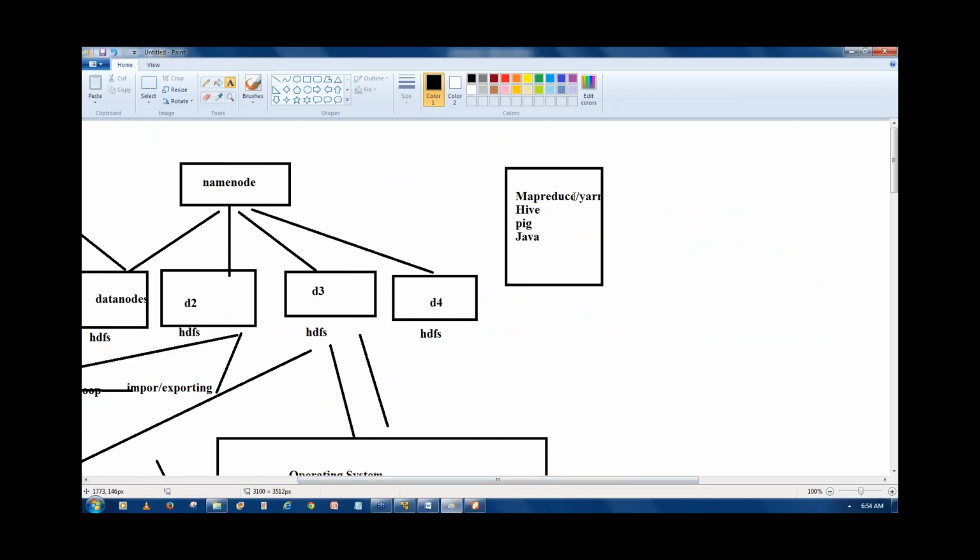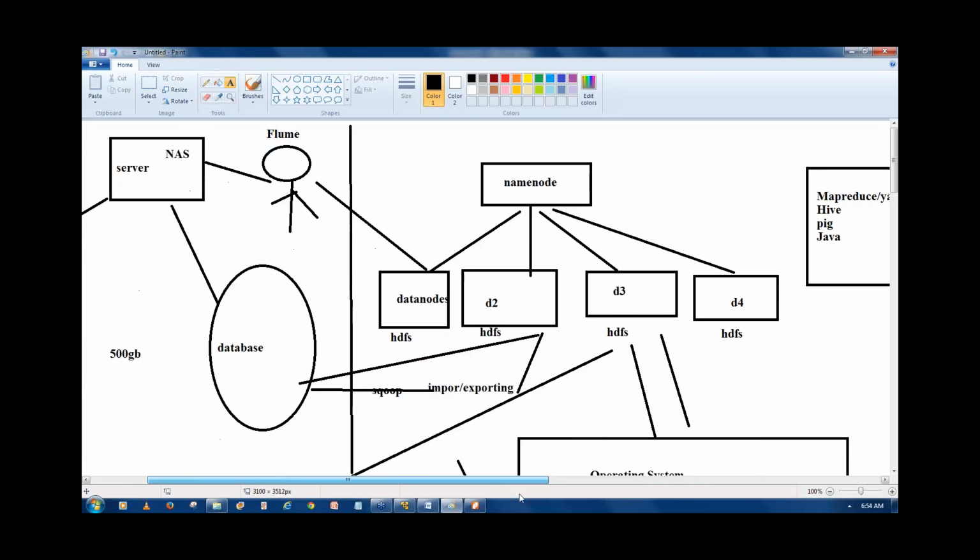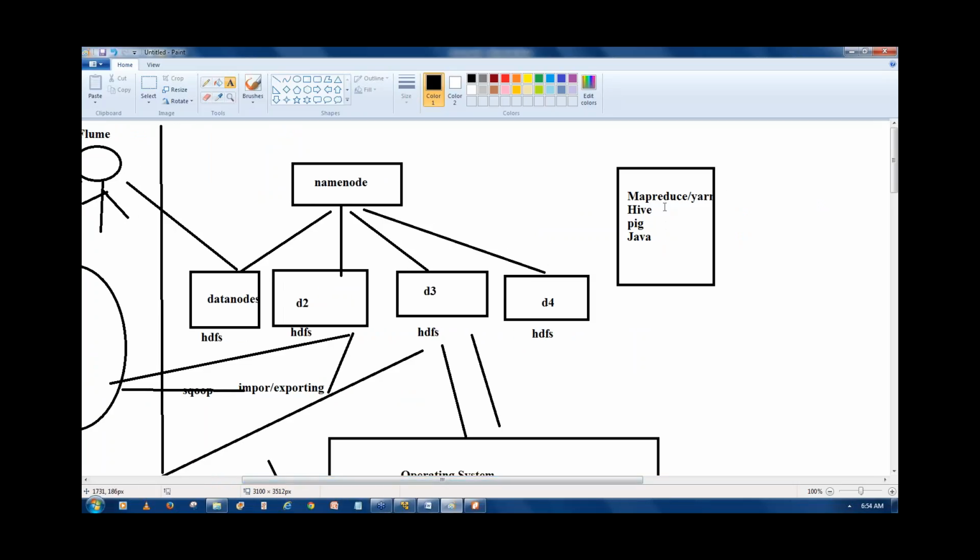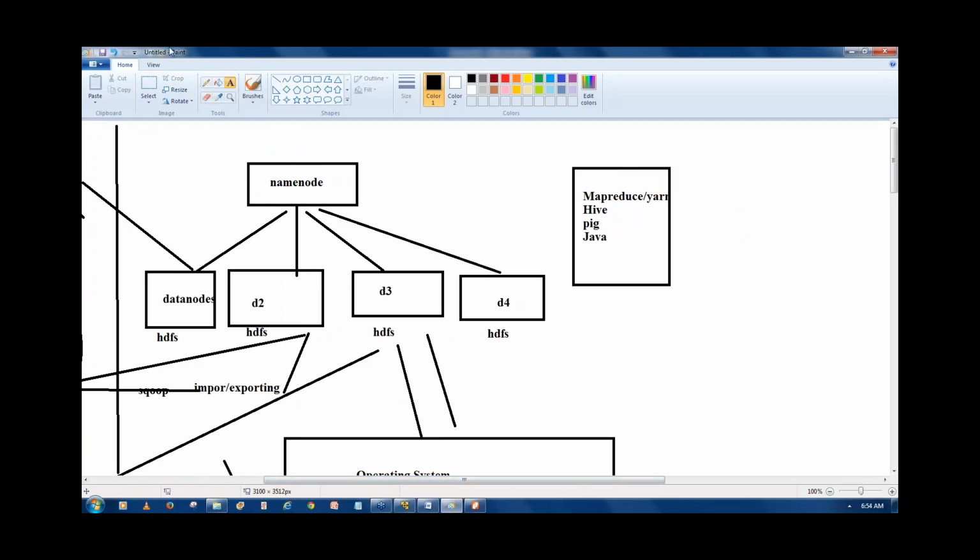After processing the data, what do we have to do? You cannot give the output directly to the client. The analyzing part we write in Hive, Pig, or Java. That's the processing we are doing. Now after that, how do you give the report, the result, back to your client? Do you give the output of the program directly? No. We have to generate the reports, visualizations, using reporting tools. You know what reporting tools are. So after that we have visualizations.